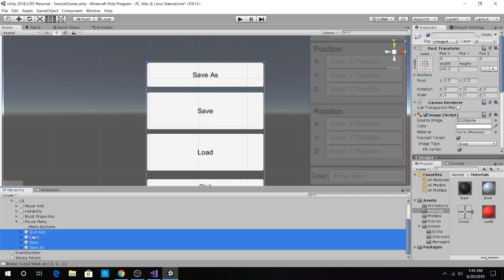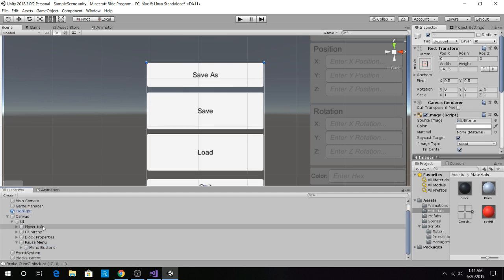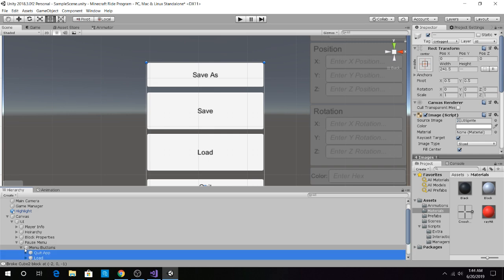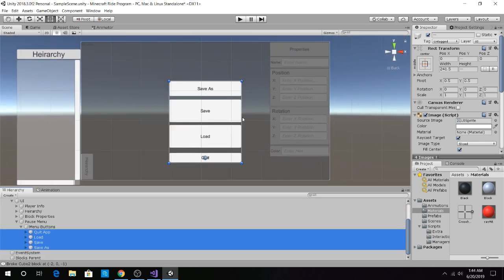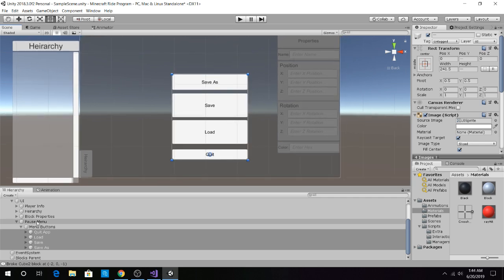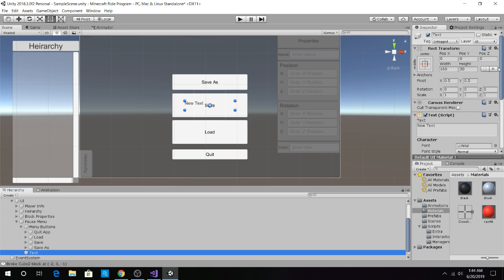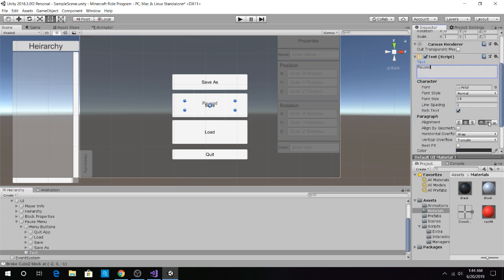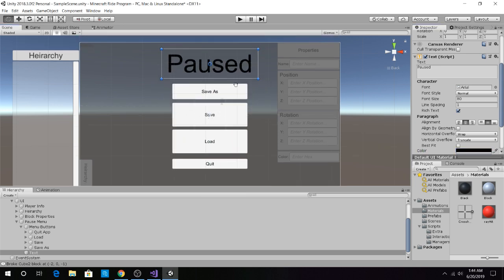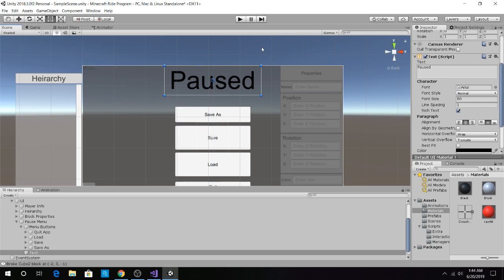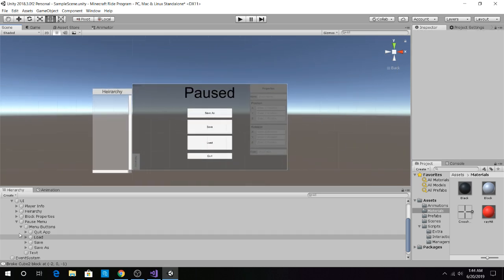And all of you will just go into menu buttons. All right. So we'd probably like to have a text at the top. This one will say paused. Of course, we've got to properly do stuff with it. And let's make sure it's all nice and big so everyone can see. Yeah, the usual. At the top, go. Pretty easy to see.